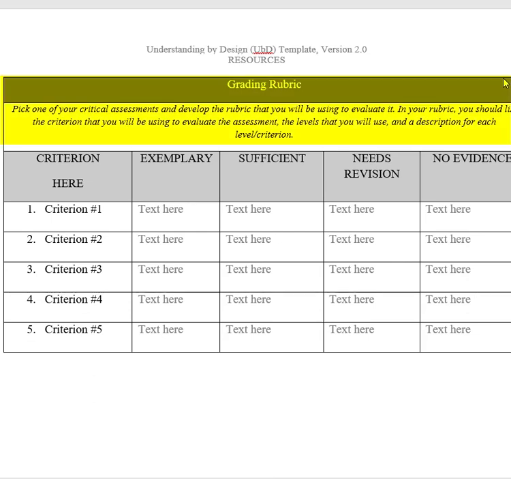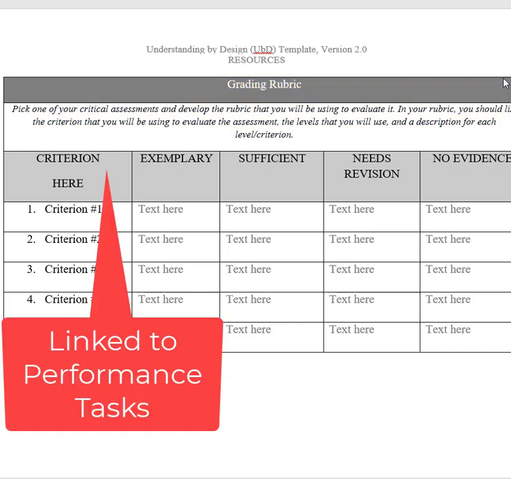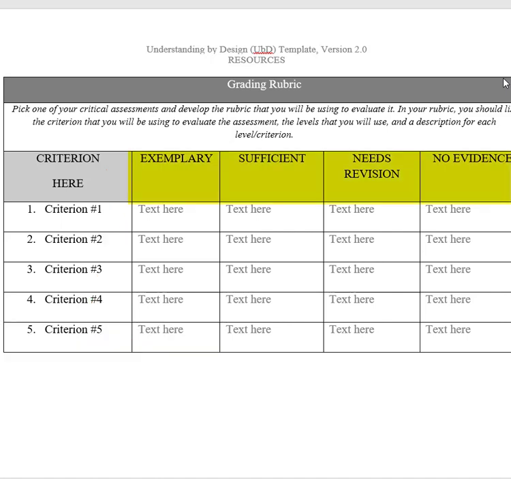This is how the learner and the instructor both know what is going to be assessed. The instructor, the designer, creates this so that there are no surprises. The criterion go in the far left-hand column, and then there's going to be a word picture of what represents exemplary, sufficient, needs revision, or no evidence, as in this particular rubric. So there's going to be a description so that both the student and the instructor know what the expectation is. And ideally there would be points assigned for the different levels of achievement.